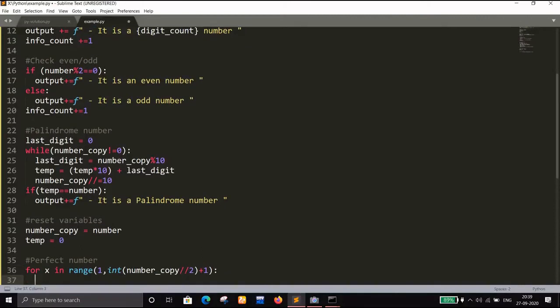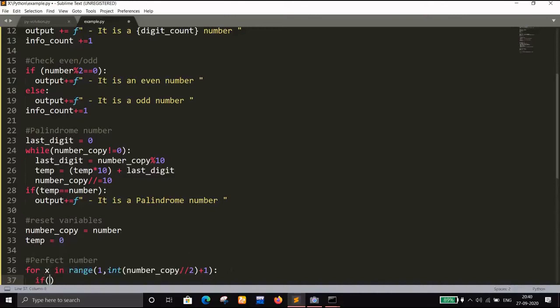So for x in range 1, it starts from 1 and then goes up to half of the given number plus 1. And now what we will do is, just before temp plus equals, add a condition.